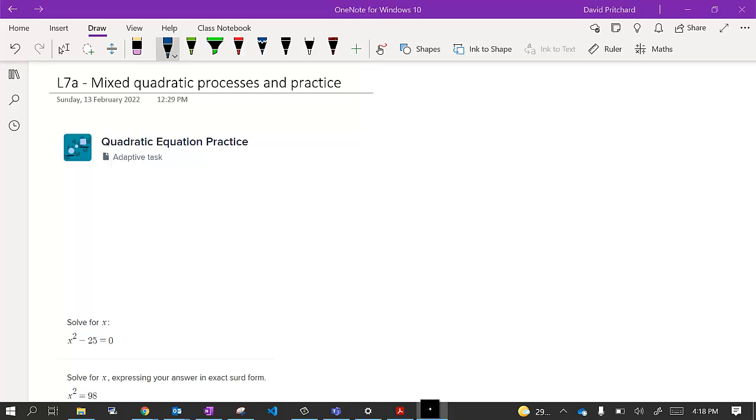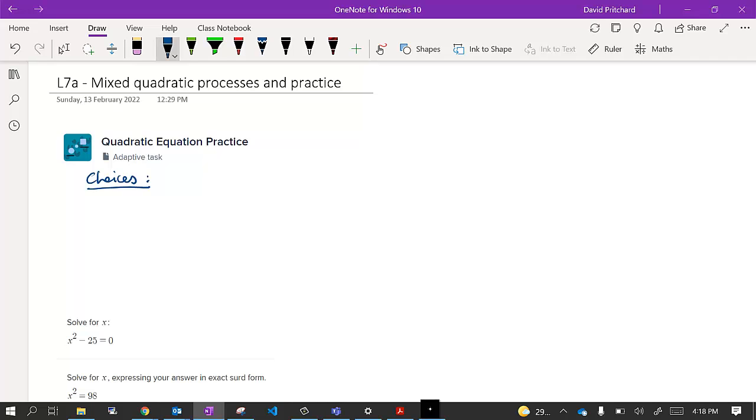In this lesson, we'll be looking at applying the understandings that we've built with quadratic equations over the last week or so and at the end of last year into a maths-based task. Now, this is going to challenge you a little bit more purely because you have to make choices. And the choices will be about which is the best way to solve the problem in front of me.